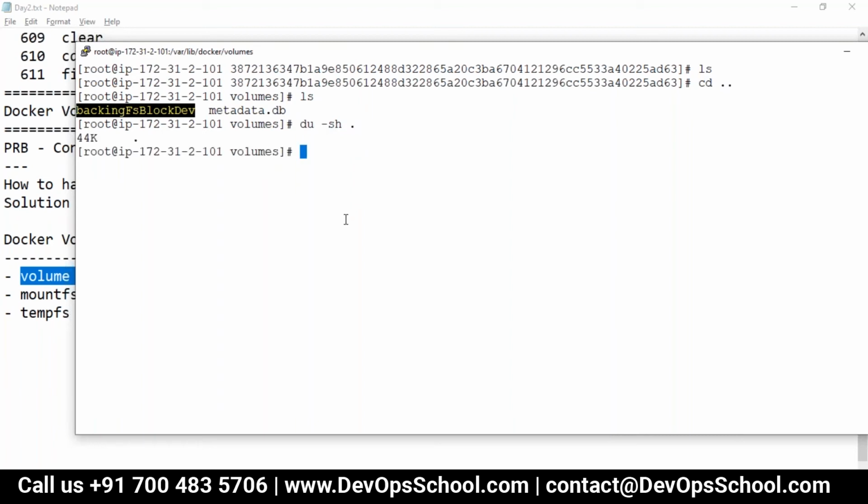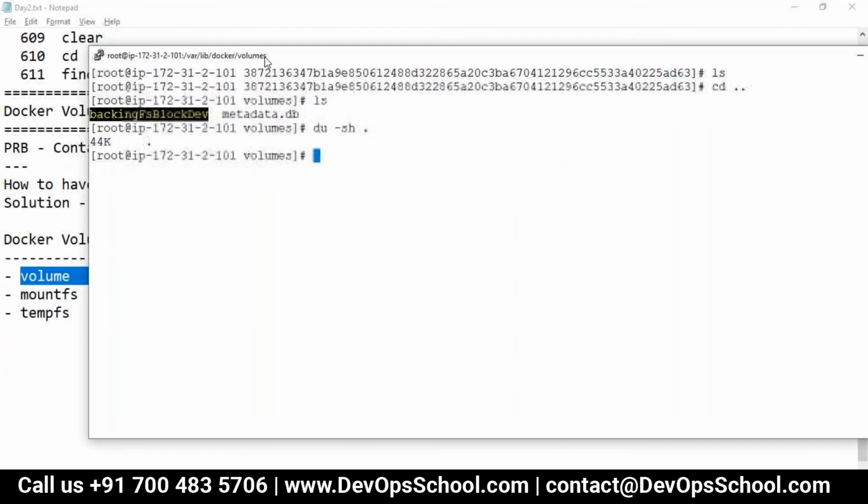No problem, we will create. Now I'm going to create a volume manually. I'm going to show you the first volume type manually, but you can do it through the Dockerfile also, and I'll show you that as well. So first let's learn manually how to create a volume. I think by now you know that. Docker volume is a command, and create.